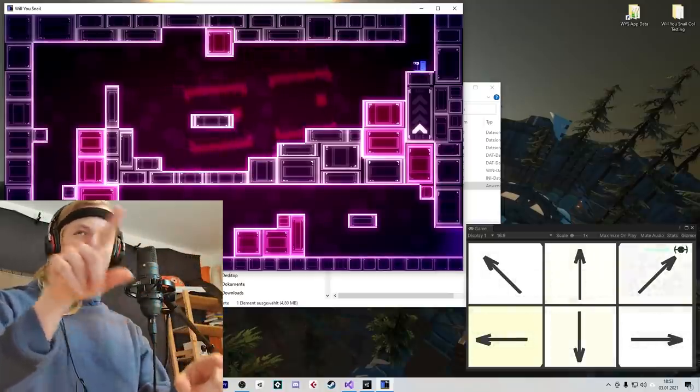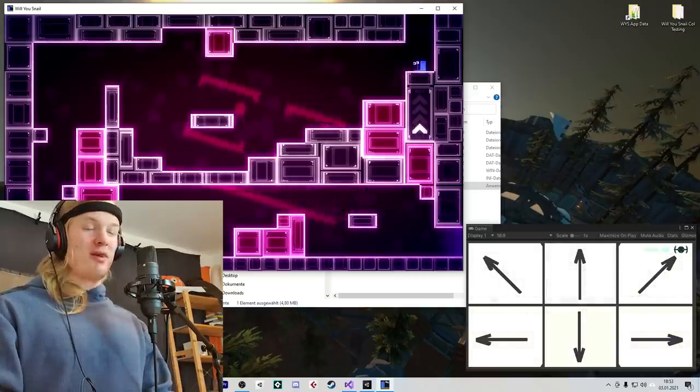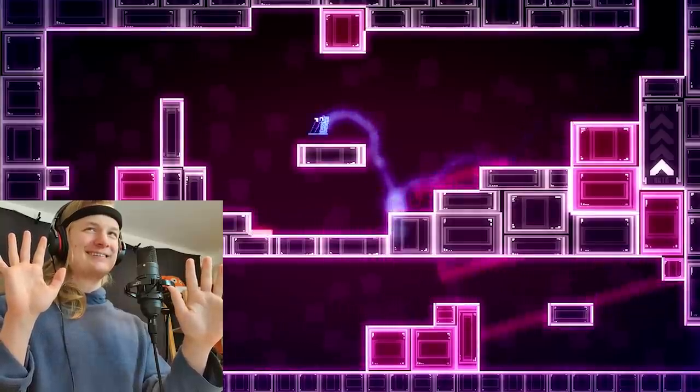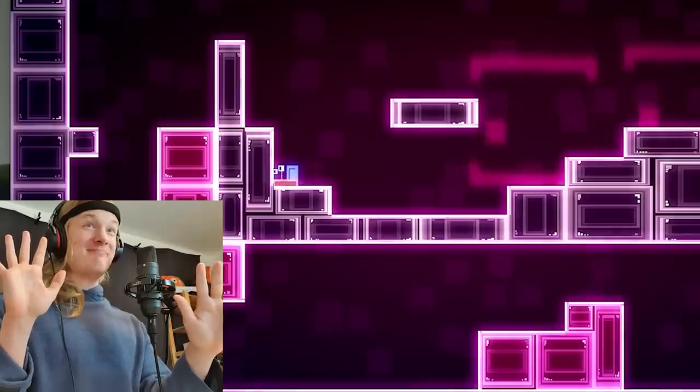It works, but the reaction time is too low, and I can't look at both the arrows and the game at the same time, which is a little bit of a problem. Can I beat the first level without using my hands? Jump, yes, yes, yes, jump again, jump again!